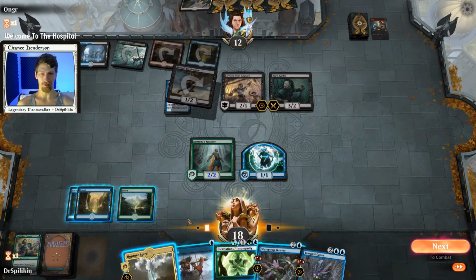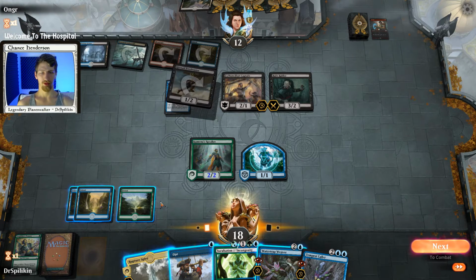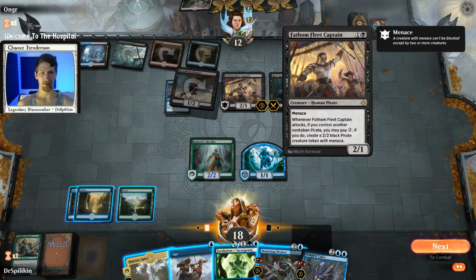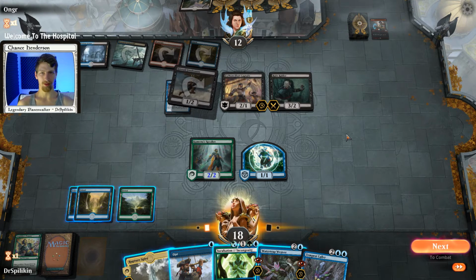Lucky them, I suppose. So we could throw down the Rupture Spire and still use Incubation and Opt, which I kind of like. Although we may just want to Incongruity the Fathom Fleet Captain, right? Because those creature tokens are going to be getting up there rather quickly. They attack once, they can already spawn 2. That's a bit intense.